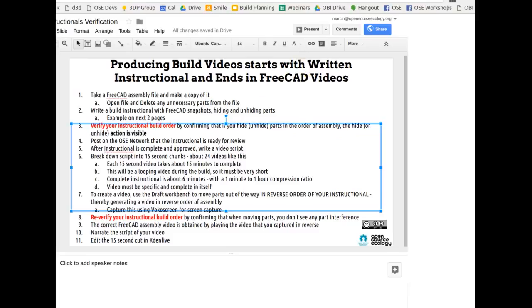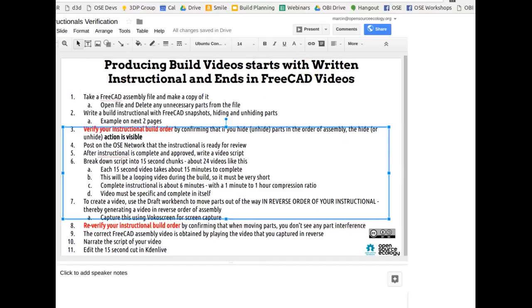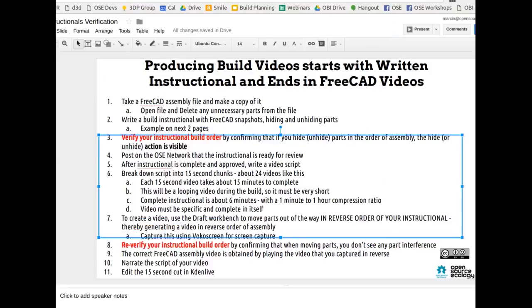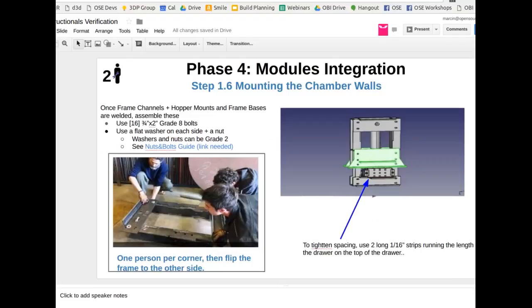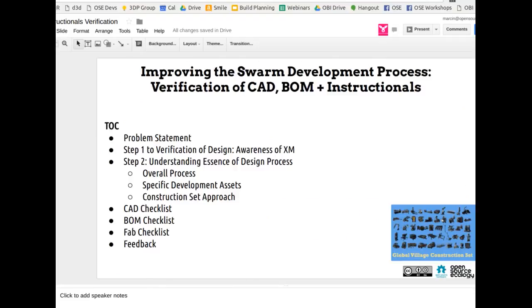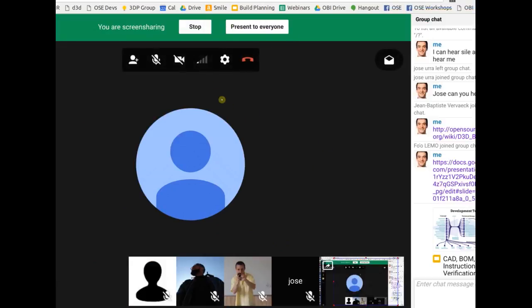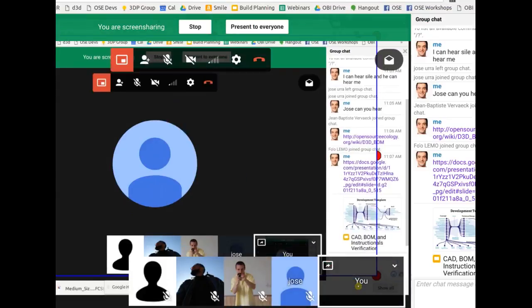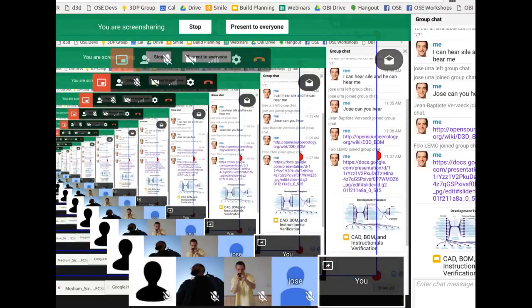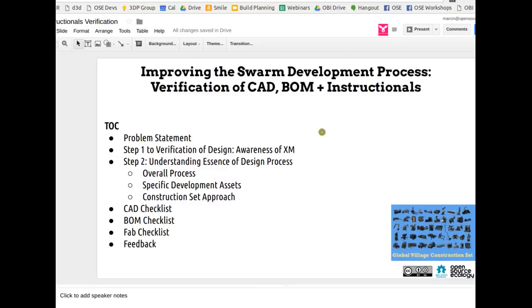The idea is, what's this overall process of how we know, when we have a lot of different people working on a CAD, especially as it gets more complicated later with more people working on it? Let me mute everybody as I speak here. As we work on this, how do we organize all this work to be effective and have everyone working together? So I put together a little document about how we improve the swarm development process. I want to get your feedback: since we've been at it for just a little bit, how do we think it's going, and what are the gaps and blocks to this process?